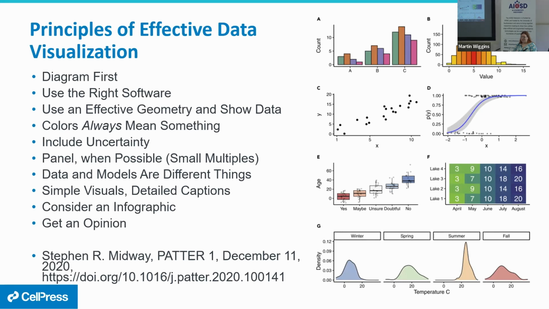If you are doing multiple graphs that are all related to the same basic thing, panel them if you can, but don't have umpteen billion panels that run over multiple pages, because that will just confuse people. Data and models are different things. Yes, they are indeed. Simple visuals, detailed captions. You want people to take a look and go, okay, I think I can understand that, let's have a read of the caption. Ah, right, that explains that. Rather than looking at it and going, I've no idea what I'm looking at, and then reading the caption and discovering that you still have no idea what you're looking at. You need to be clear about what you're displaying and why.